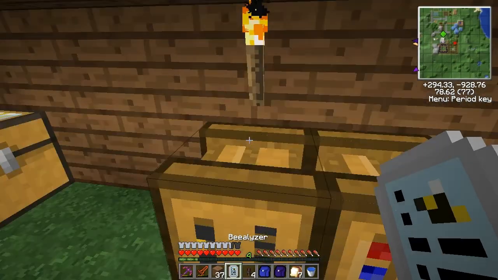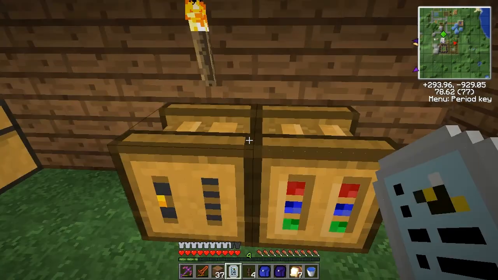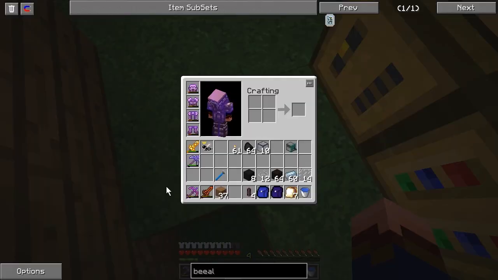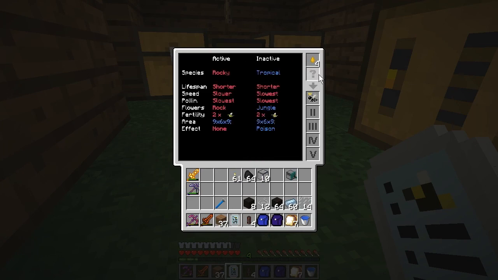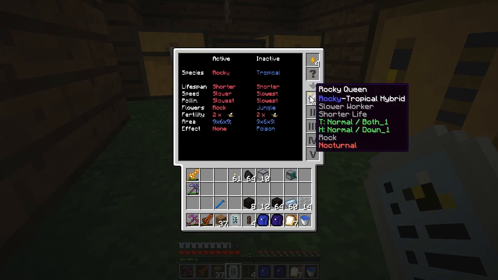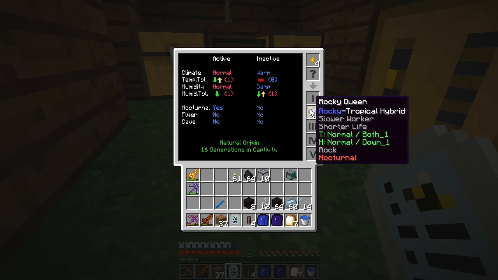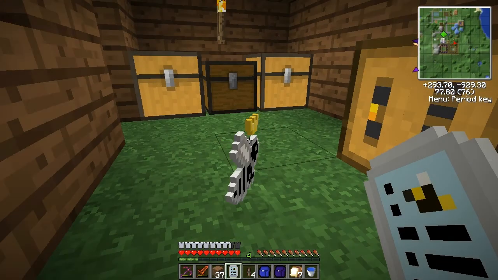Did it spit the bee out? It did. Get back here. You, give me more honeycomb. Honey. That was unnerving. Queen. Okay, this is rocky tropical. And sure enough, the humidity, it can handle arid. For some reason, tropical, that can handle arid, but not... That's really, really unnerving.